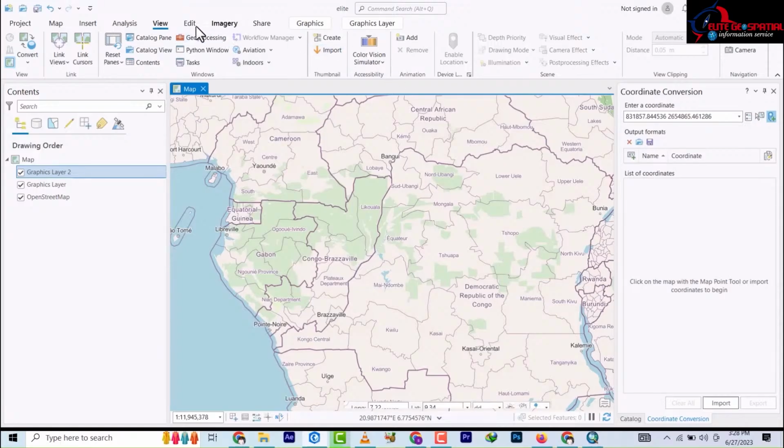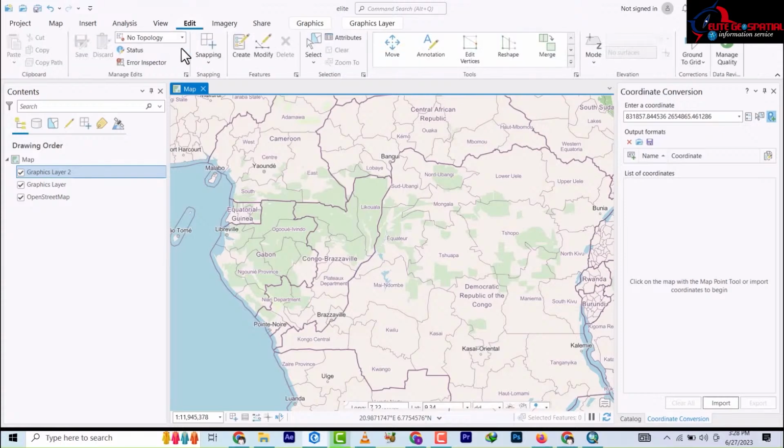And then we have the edit. This is where our editor is. Now, after you've created your feature class, your shapefiles, you'll use this to create features. You remember the create features tool, the one we use in digitizing in ArcGIS Desktop. It's the same here. Then the modify is more like that editor where you click, select and do some other things. And so this is it.